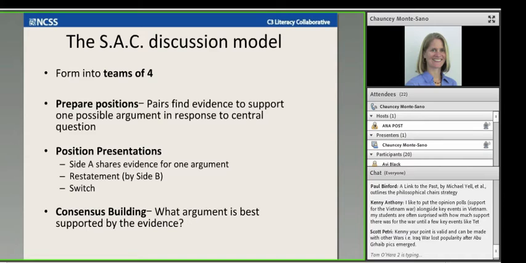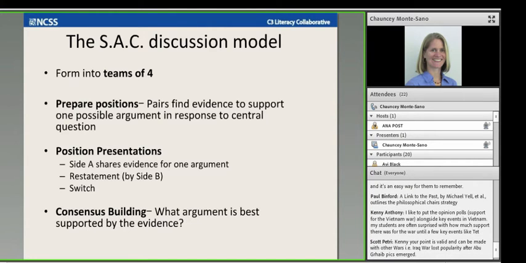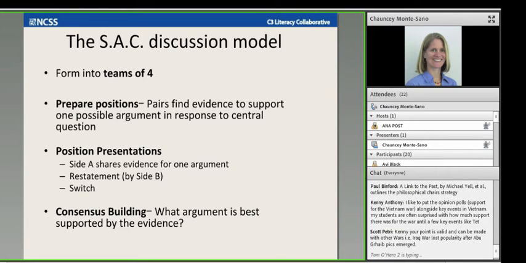And that is a way, to me, of scaffolding the reading, of having students look through the evidence to see what evidence is there to support these different arguments. And then they work together as a team to present the ideas that they found. So two people share all the evidence that they found for the argument that Lincoln was a racist. Then the other two share the evidence they found for the argument that Lincoln was not a racist. And they check in to make sure everybody's heard what they've said. And then you get to the most important part of the structured academic controversy, which is called consensus building.